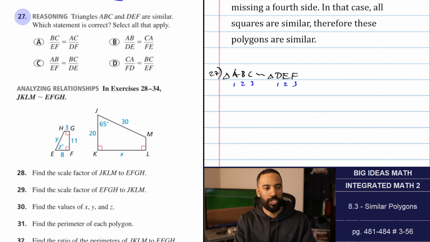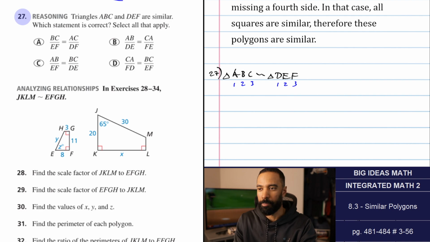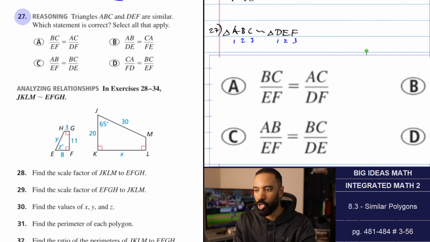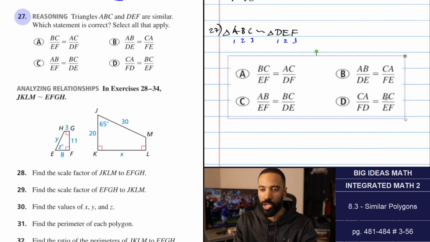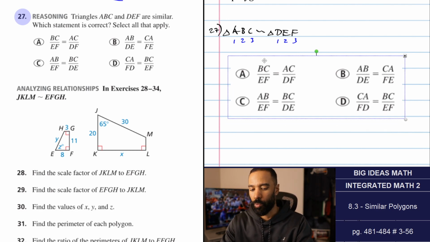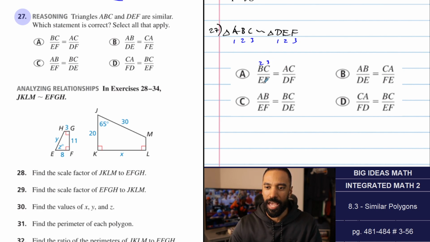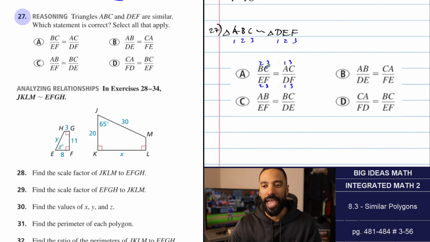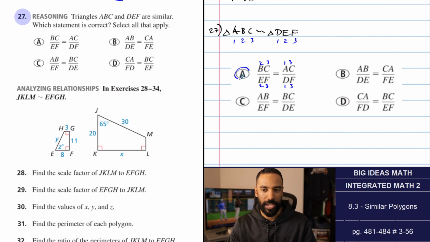Let's find parts that correspond from these sets here. I'll copy and paste these over, and then I'm going to write numbers down and see if the parts correspond as long as the letters are what we see them to be here. So, what am I saying? BC are letters 2 and 3. EF are letters 2 and 3. Those are corresponding parts. AC are letters 1 and 3. DF are letters 1 and 3. And this was ABC to DEF, ABC to DEF, ABC to DEF. So everything corresponds there. Everything works out.